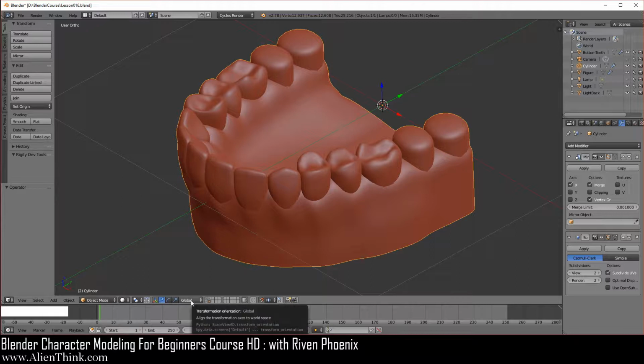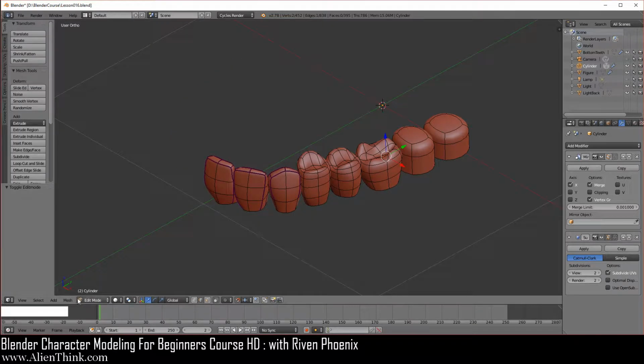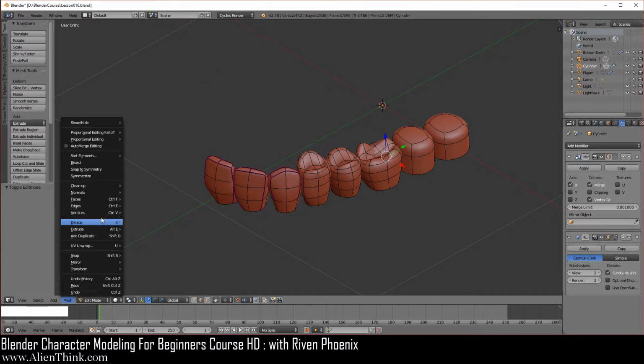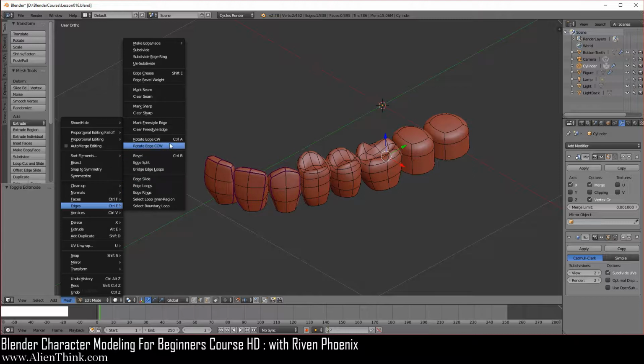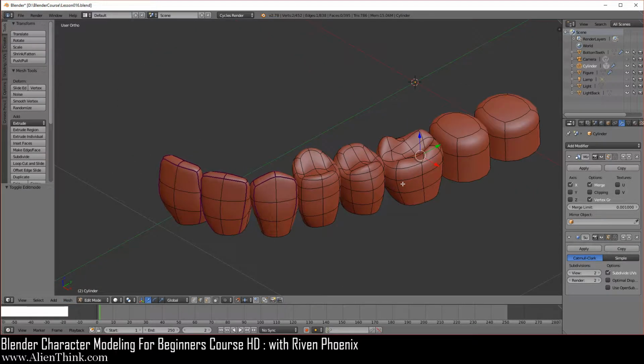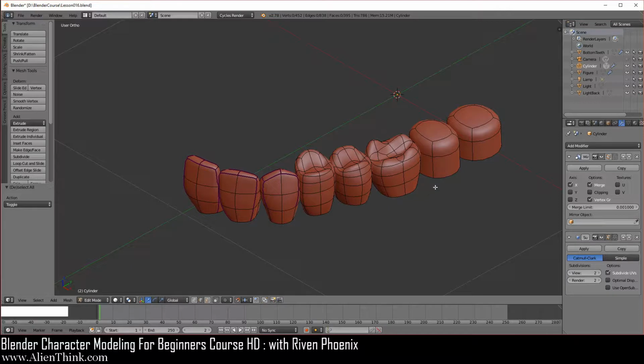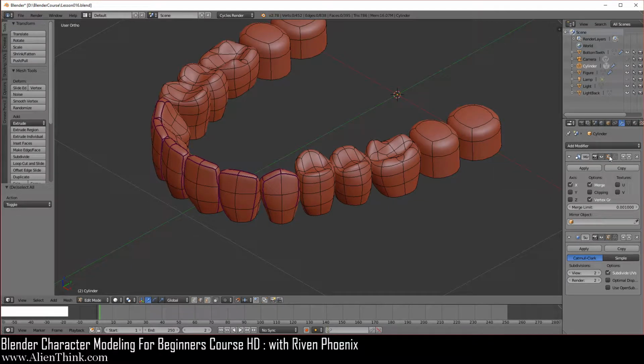This is set on global, and let's switch to edit mode over here and make sure that under meshes, edges, we still have our Control A shortcut key enabled. So here I'm just going to press A to deselect everything. I don't see the 3D manipulator, so that means everything's deselected. In the previous lesson, we actually shut this off, so let's turn it back on over here.